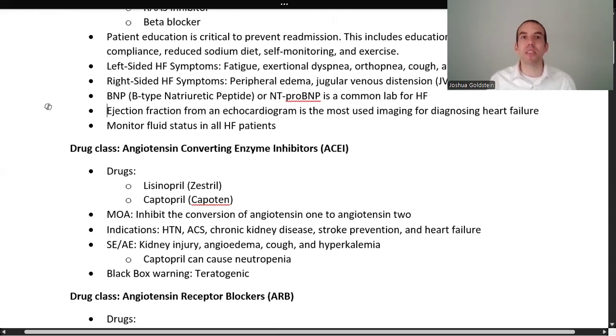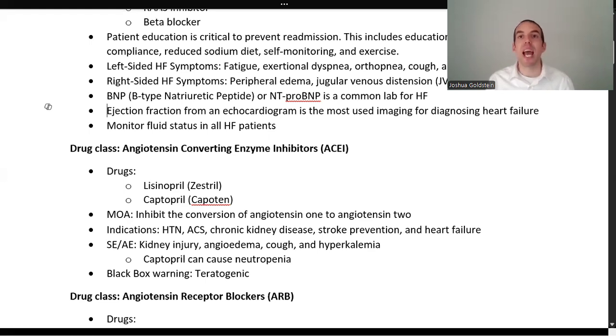It's critical to educate patients about their disease and about the management, because heart failure is really complicated. As of a few years ago, I don't know current statistics, but it had roughly a 50% 5-year mortality, meaning if someone was diagnosed with heart failure, odds are 50-50 that in 5 years they are dead. Because of this, it's critically important for us to be really on top of their treatment and to help them help themselves to also manage their disease.